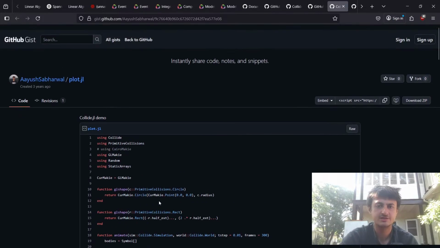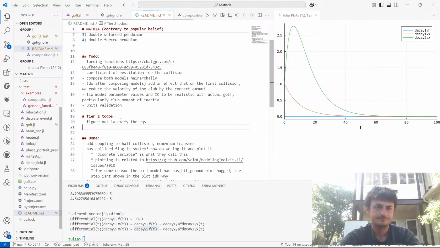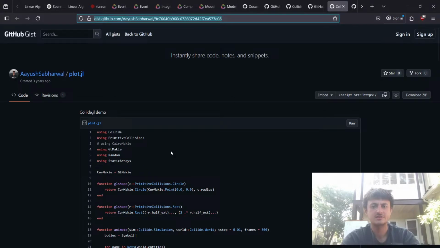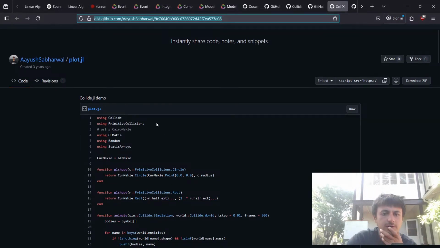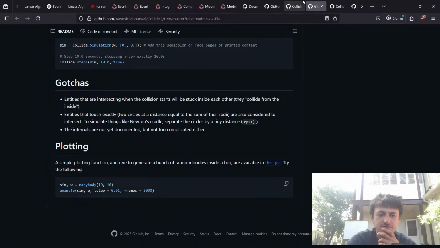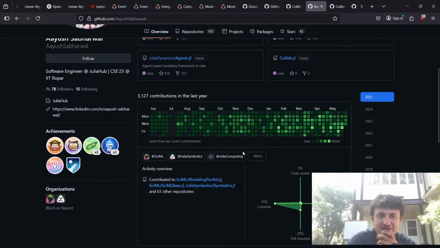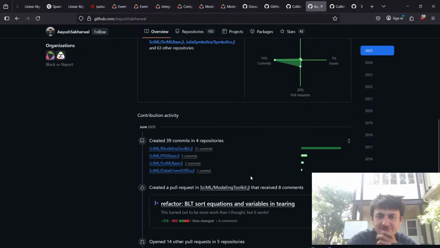Okay, so this is like, I want to try this because at some point I just want to see how it runs. This guy's so sick. Now he just develops modeling toolkit.